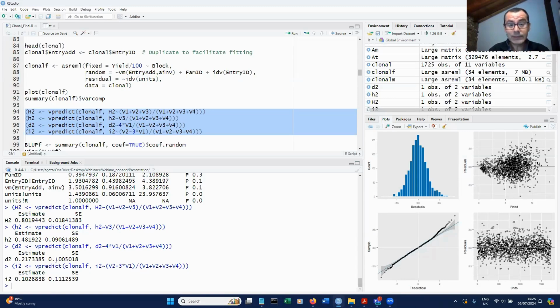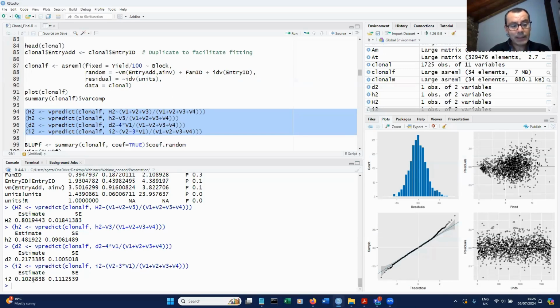Now, sometimes the system crashes when you analyze this, and this might be for other reasons, such as, for example, you have single parent crosses, a male cross only with one female, and your pedigree is not very deep, so the estimation of, for example, the family ID is not very good. Or where you have too few copies of the clones, then it is hard to split the clone from the error term, and so on.